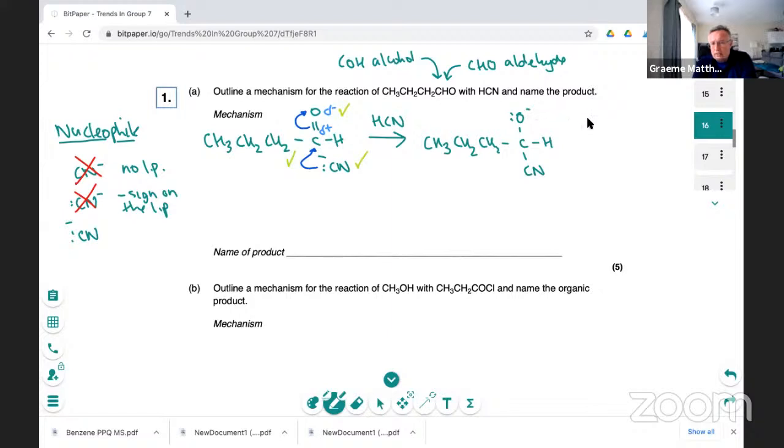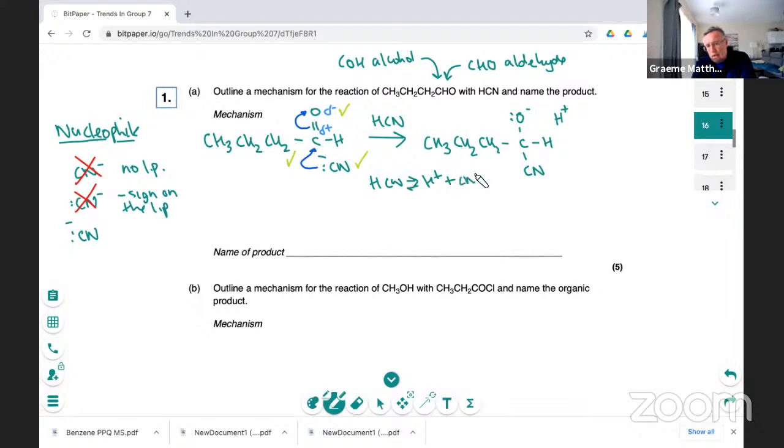Look, see this minus sign here? Here's the H plus like this. Now, if you wonder where the H plus comes from, it's just inside solution, all right? Because obviously your HCN is going to break apart into H plus and CN minus, isn't it? The acid is going to ionize like this.